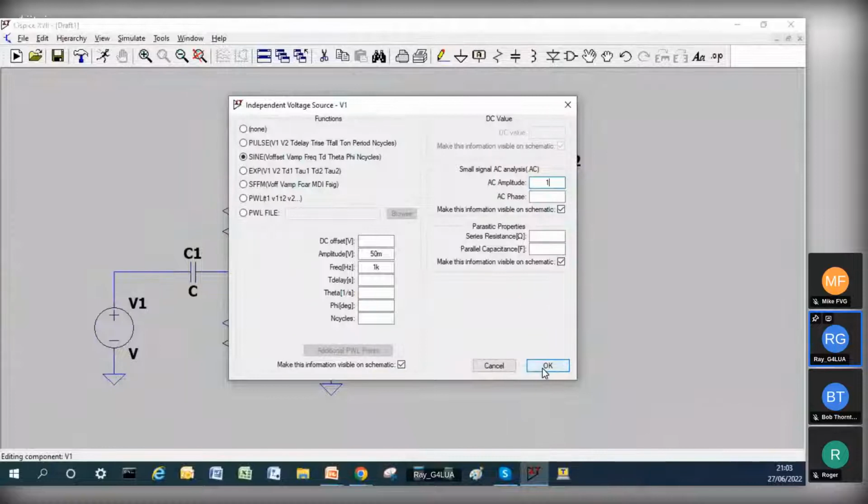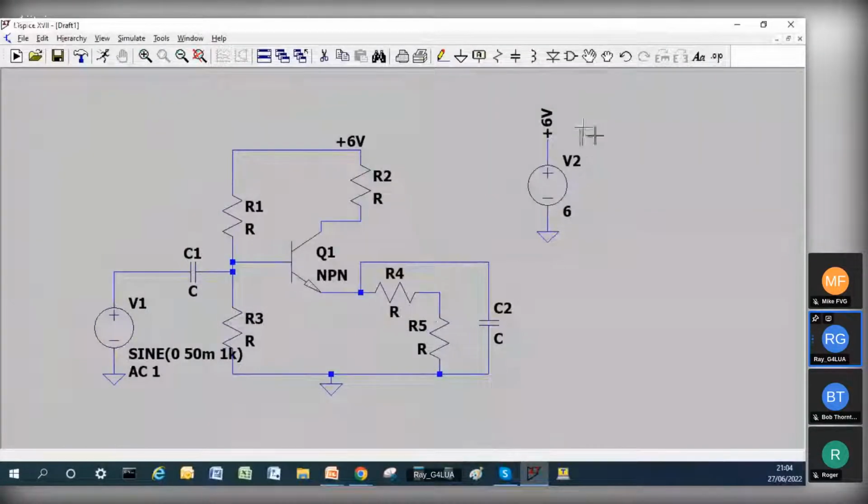Okay, so if I click OK, let me move that. Let's call that AC1, let's put that down there.